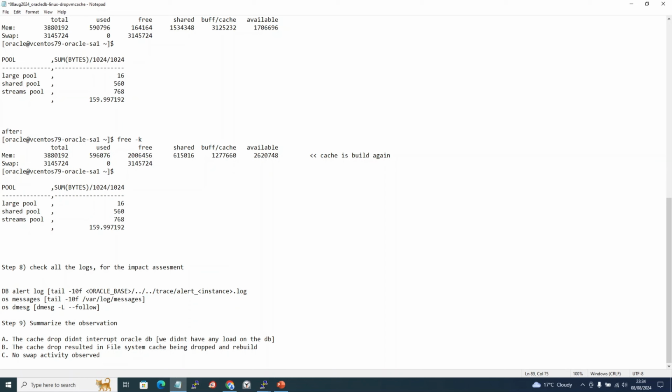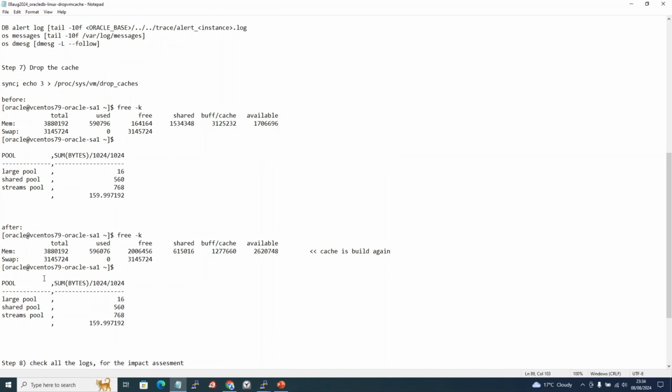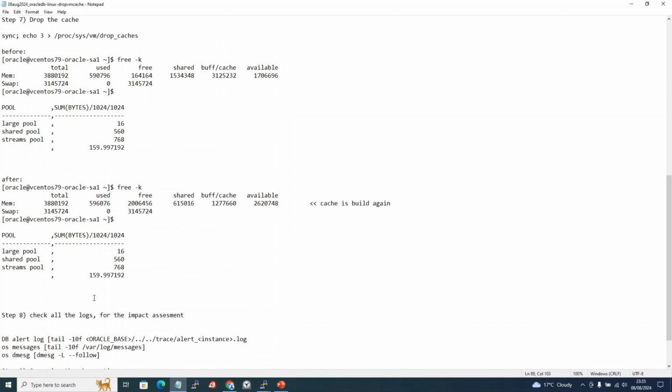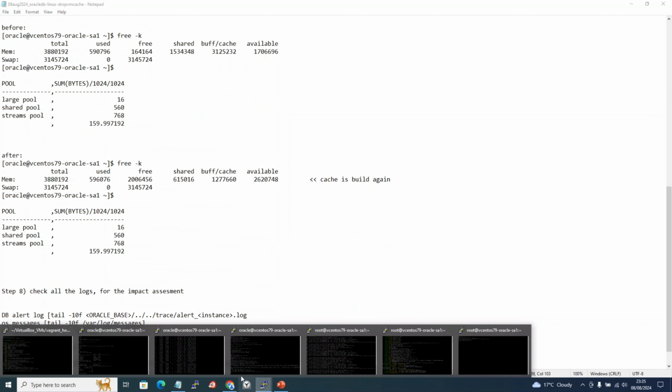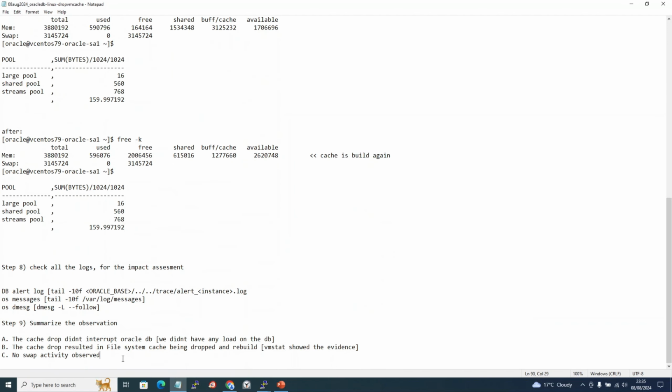VM stat showed the evidence. I'll plot the graph for the VM stat and I'll show you guys in a graph pattern. That may help you. Apart from that, we saw the free -g differences. Free -k difference in Oracle, the memory footprint never changed anything. And Oracle's per process memory did not change anything.